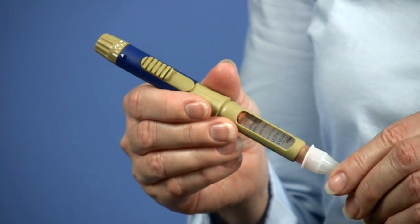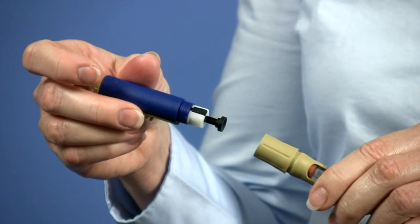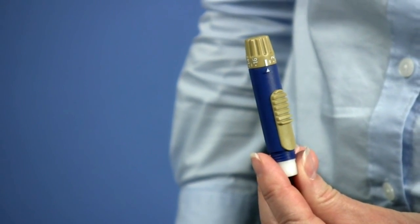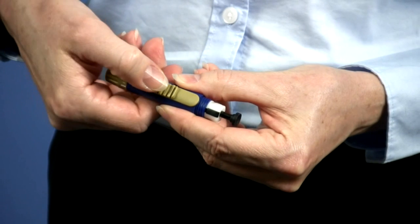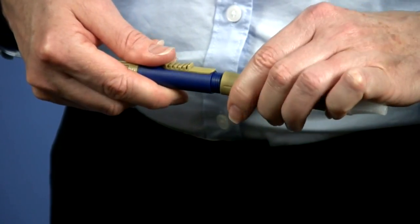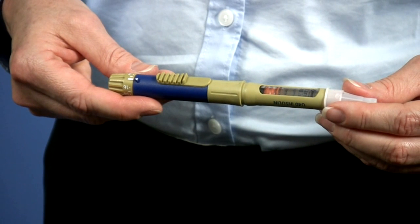To solve this problem, place the outer protective cap back onto the needle. Unscrew the cartridge holder. Slide the release button towards the internal plunger and hold in place until the starting line on the dose selector returns to the arrow on the body. Next, dial 2 units on the dose selector without screwing the device back together. Push and hold down the release button towards the internal plunger until the starting line on the dose selector returns to the arrow. Without rewinding the internal plunger, screw the cartridge holder and the VetPen body back together gently but firmly. This will release the cartridge plunger and expel some of the insulin. You now need to prime VetPen to prepare it for use.